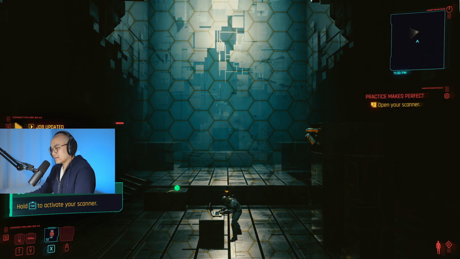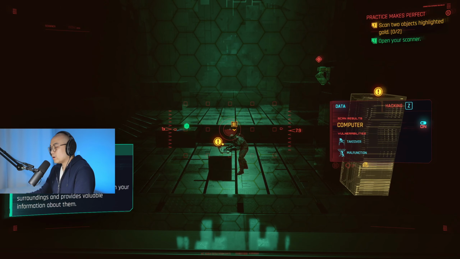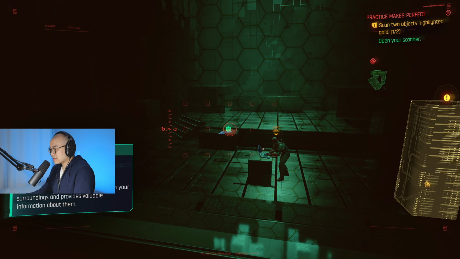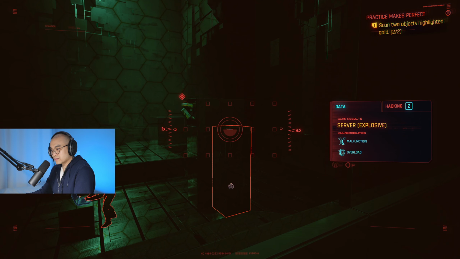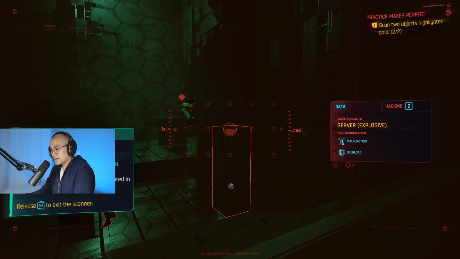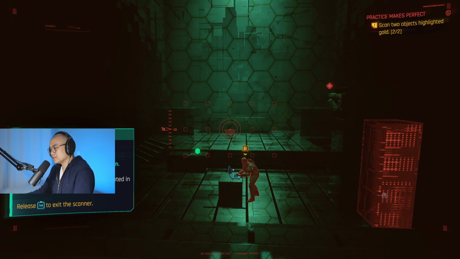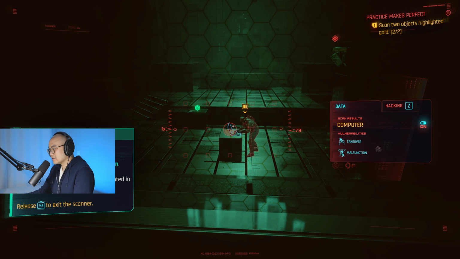Use hold tab. Okay. Activate your scanner. Wait, what? Hold it. Scan two objects. Highlight it in gold. Hazards are in red. Hackable items are in green. Other objects useful in other ways are highlighted in blue. Okay. Hazards. Hackable. Where's blue? Oh, this thing?